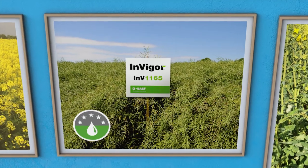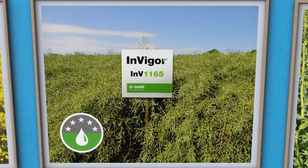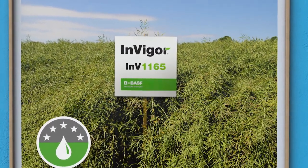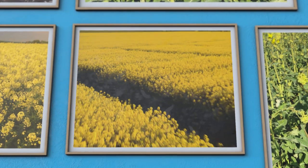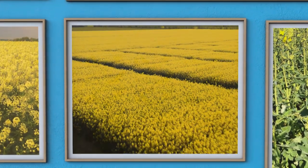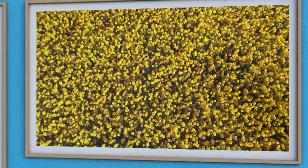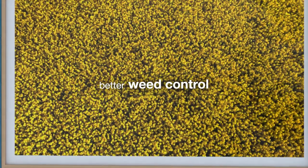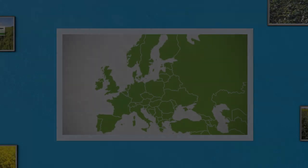However, did you know that when a field is harvested too soon, it can reduce the optimal oil quality and quantity, as seeds accumulate most of their oil in the second half of seed filling? The other advantage of choosing the pod shatter resistant joker card is that you will reduce volunteer oil seed rape in subsequent crops and therefore have better weed control in your field.